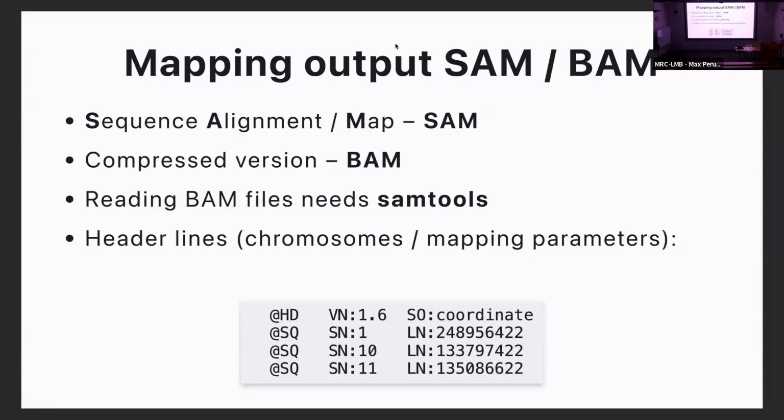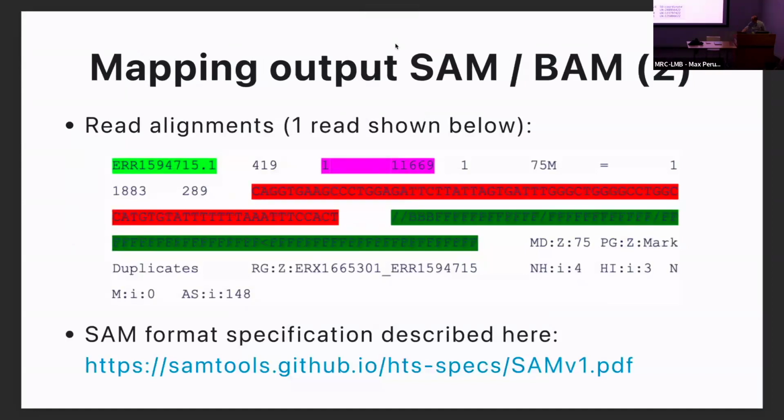At the start of the file are these header lines, and they just have @ always at the start. And then it tells you a little bit about the version of the software, and it tells you about the length of the chromosomes or scaffolds. So it says we map to chromosome 1, chromosome 10, chromosome 11, and so on. And chromosome 2 will be included in there as well. It's just the way it's sorted. And then when you get past the headers, you'll get the information that tells you all about the read alignments.